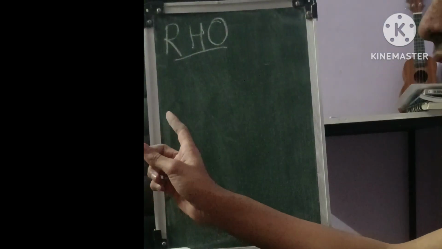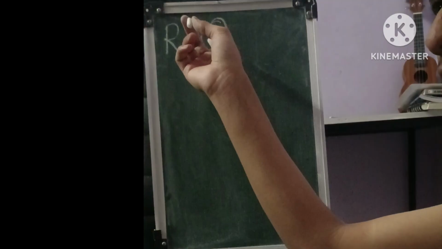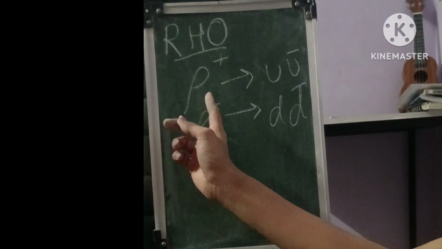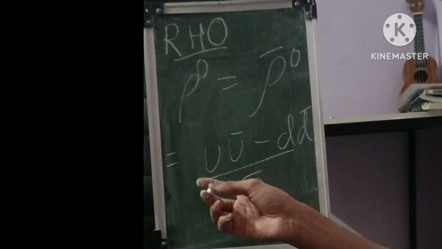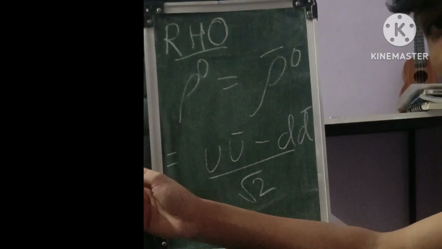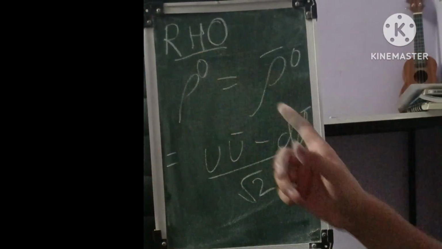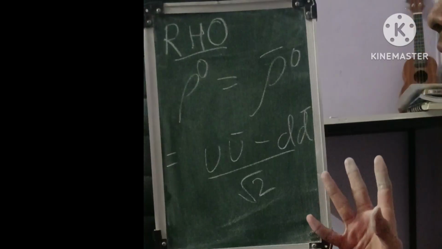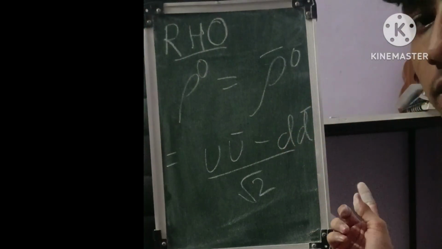Next up, we have rho mesons. The rho mesons' composition is exactly the same as that of pions. You see, it's exactly the same as that of pions. It's also the same with this and this. Why are these two different particles even when their superposition is the same? That's because the rho mesons are heavier than pions, and another difference is that pions had spin 0 but rho mesons have spin 1.